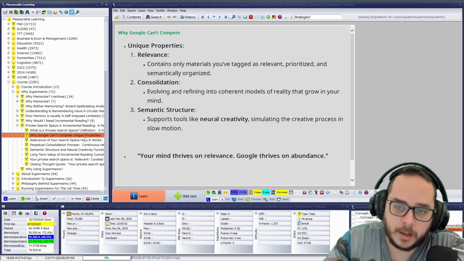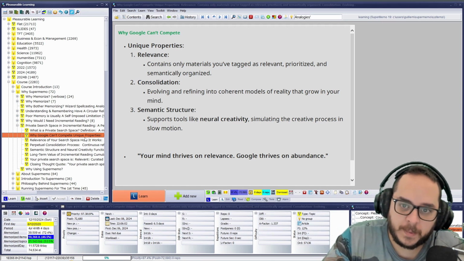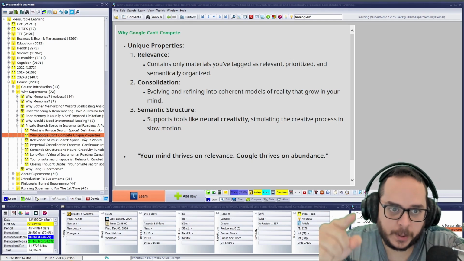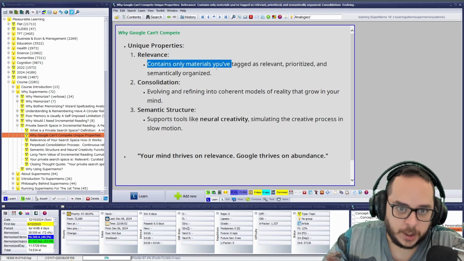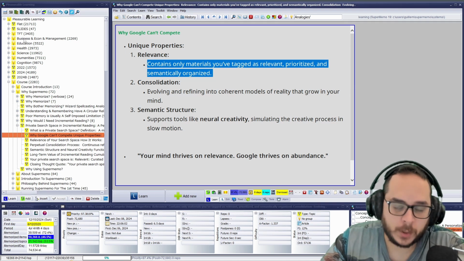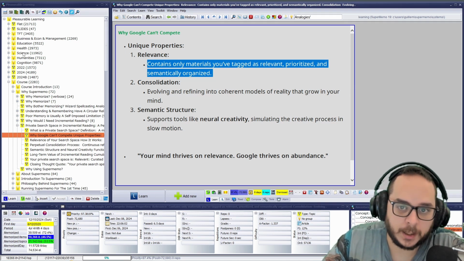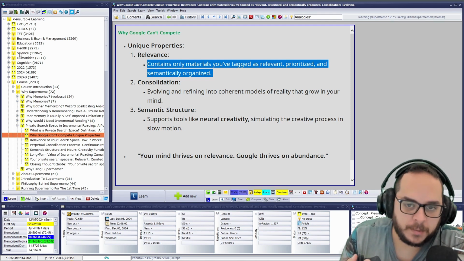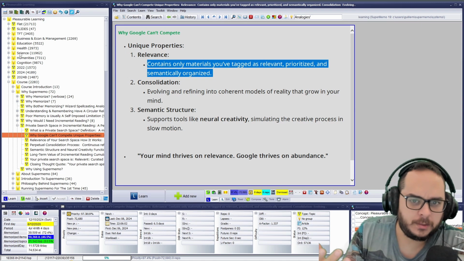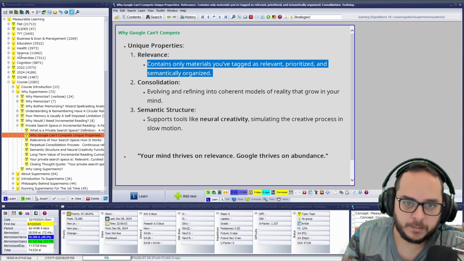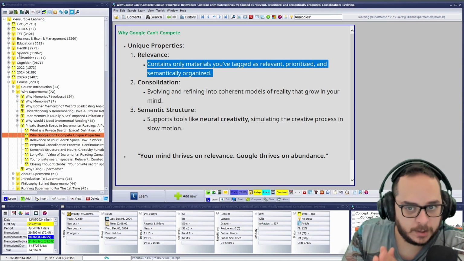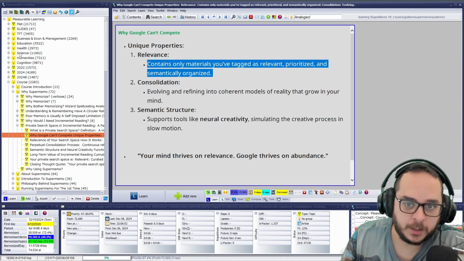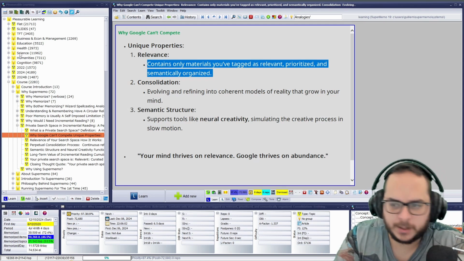Because of something that Google cannot compete with. Google in the sense that it's the best search, the best web engine you can get. So first, there are unique priorities. Relevance. Your collection is relevant for you, because what I don't care about just doesn't exist in my collection. I don't even have it imported, or perhaps I imported something, and then realized, that's not what I thought. It goes in a different direction, and I delete it, right? So it's very curated, unlike what you will get in Google. Whatever is in Google is like noise that I don't care about, don't care about this, and so on.